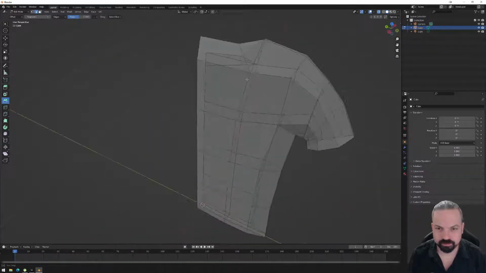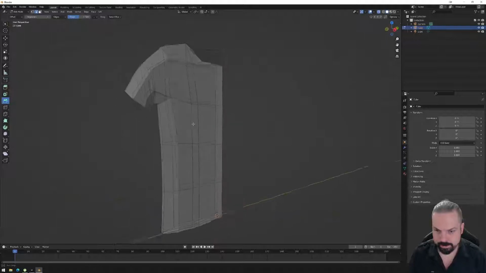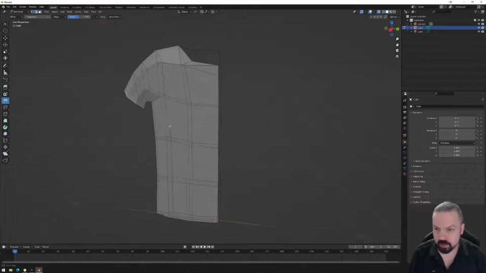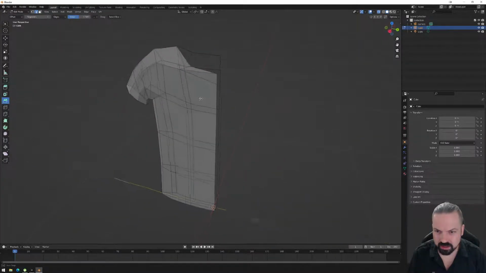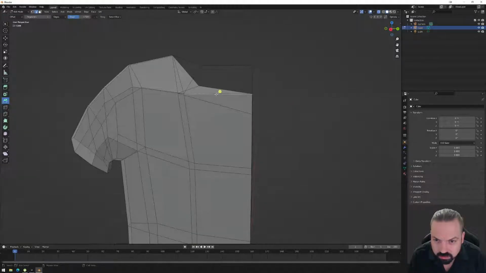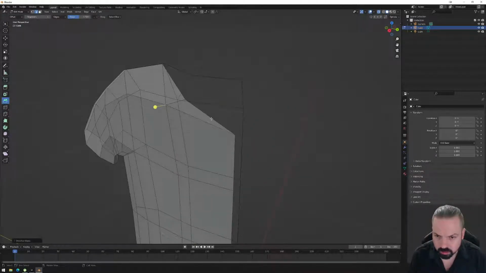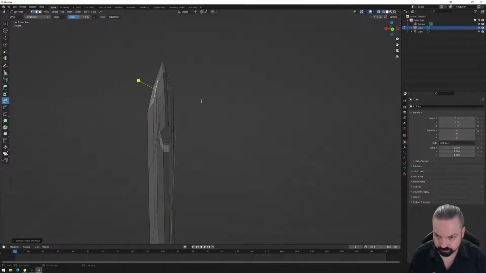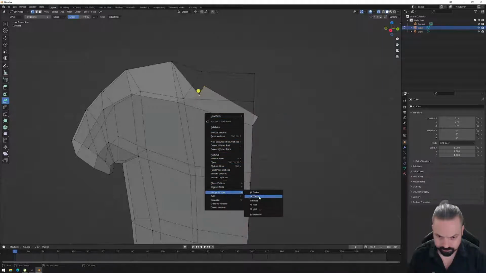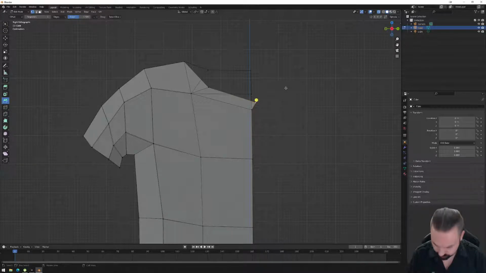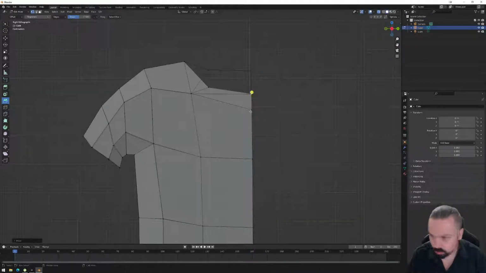Fine, I'll keep it then. Okay. So that's a t-shirt. Let's take this into... really want to fix that. Problem fixed. Cool.